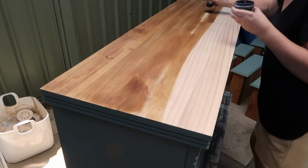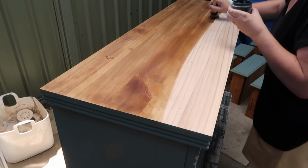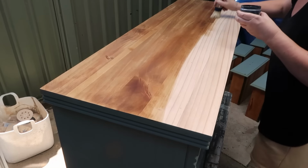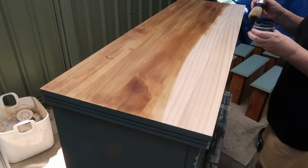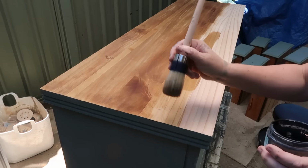So obviously you can go back and forth and add more coats. Not really coats, you can just keep going until you've got the colour that you want. You don't really need to wait for it to dry. But don't do these short strokes because you're going to get stop and start marks. You don't want that. Because I've got a dark patch there that I need to fix. That's application error, not product error.